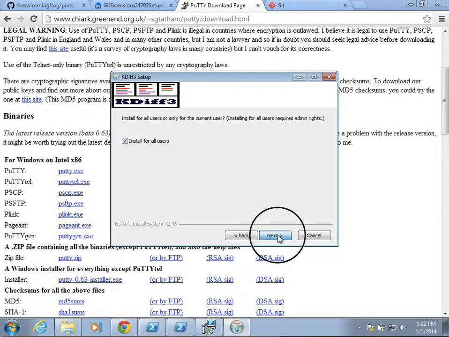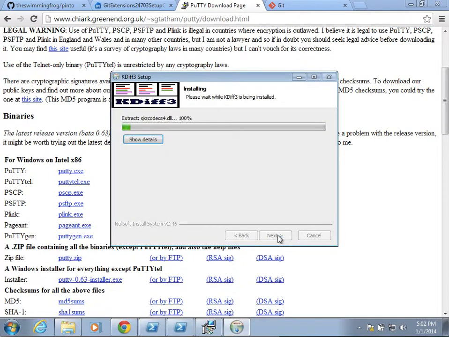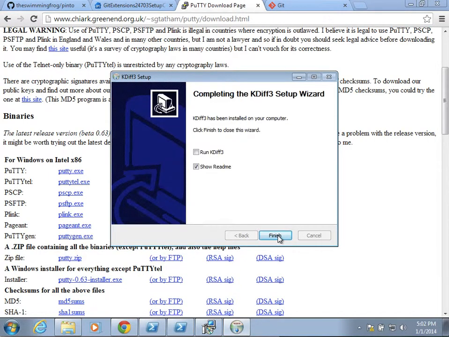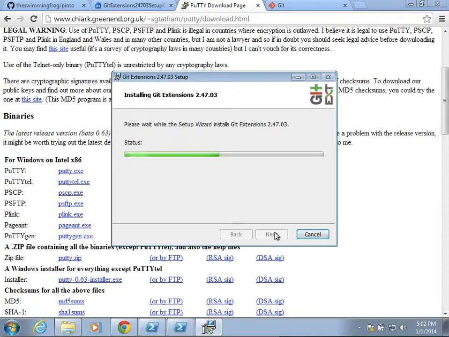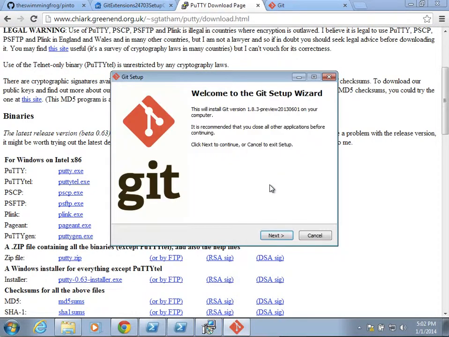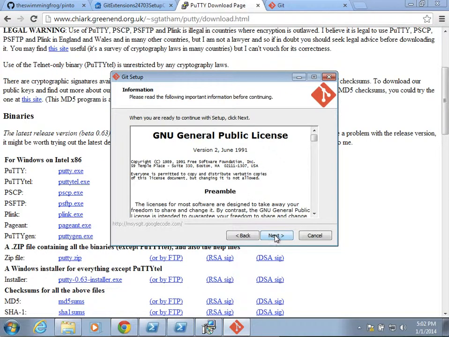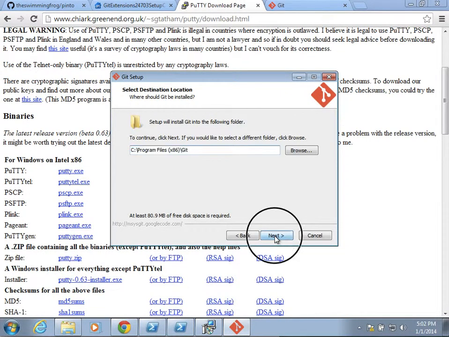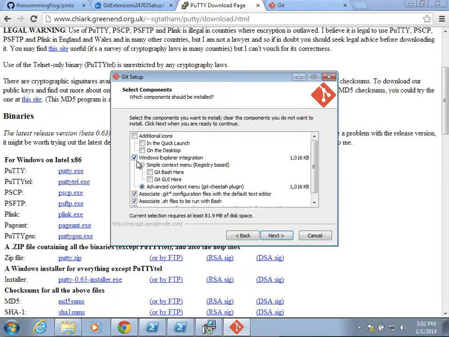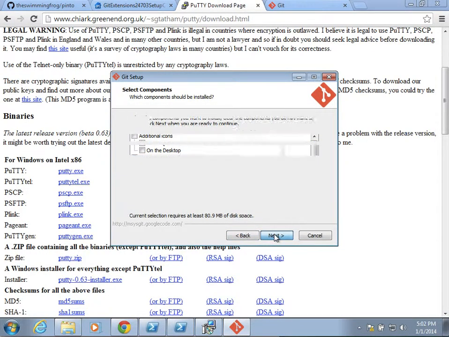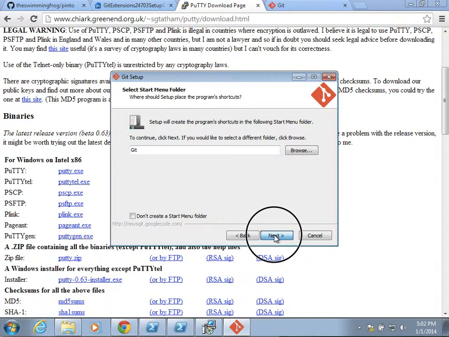Hit next, install for all users, install. You just basically click through it. Do not show the README, finish. It's going to also start up the Git installer. Say next, you say next, next. Okay, here, make sure to disable the Windows Explorer integration and to only uncheck that part. Hit next. That's fine.